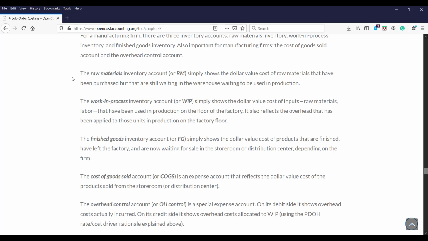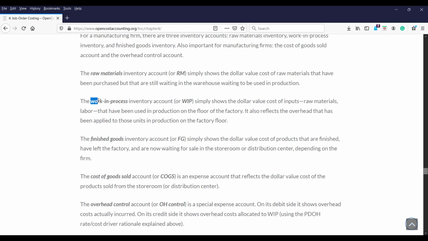You have this warehouse of raw materials, and then when you are going to put them into use, you have a forklift or a truck take them from the warehouse over to the factory. Factory has a bunch of work in process. Dollar cost value of that is reflected in the work in process account, or WIP. We have raw materials that we've trucked over. We have laborers who are working there. We also have overhead costs from the factory that are part of work in process.